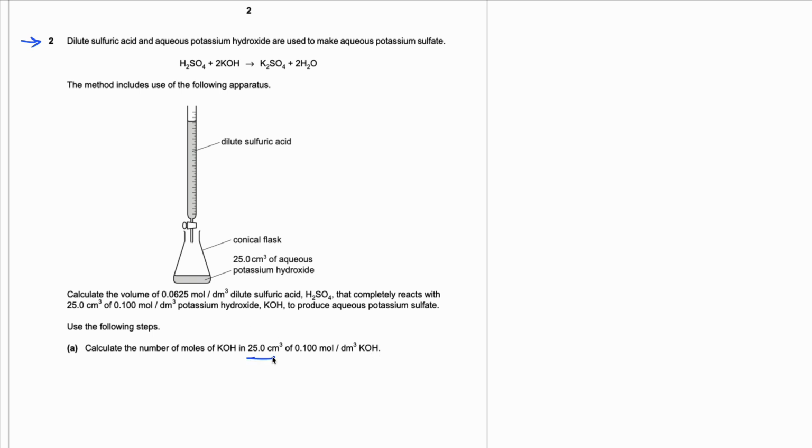So here we have the volume of the potassium hydroxide, and there we have the concentration of that potassium hydroxide solution. Remember, we have a triangle for concentration. You may use that triangle. So here we have number of moles and their concentration and volume down below. So now we need to calculate the number of moles, n. So n equals c times v, concentration times volume.